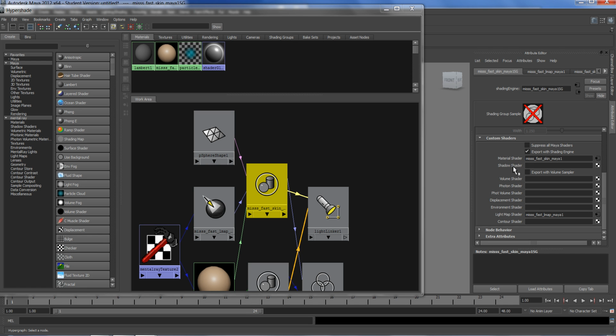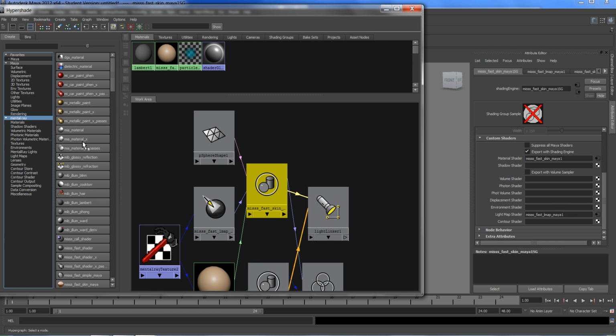So often you need to plug in something else to get shadows from, and I could try and plug this Lambert in to get shadows off of it, and that would get me shadows. However, don't use any of the legacy shaders. With this, I found that I also got crashes that way as well. It's better off to use something like, let's say, an MIA shader. So if you want to render off passes, you could use the MIA Material X Passes and plug that into your shadow shader, and that would do well. Also, later on in this video, we're going to actually plug this into an MIA shader, which will take care of some of that, but however, we'll have to plug the light map in there. So we'll talk a bit more about passes in a moment.